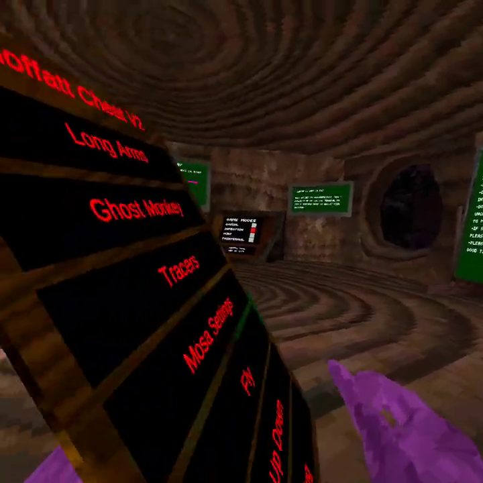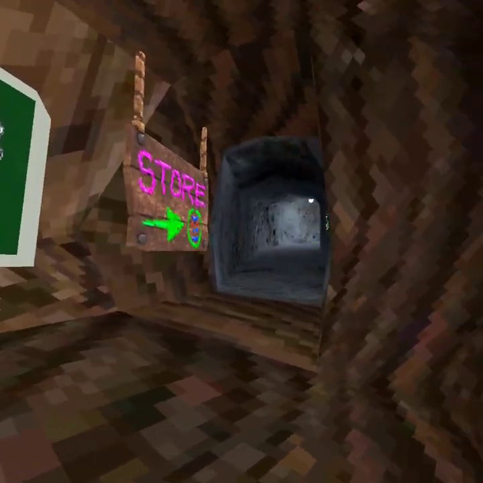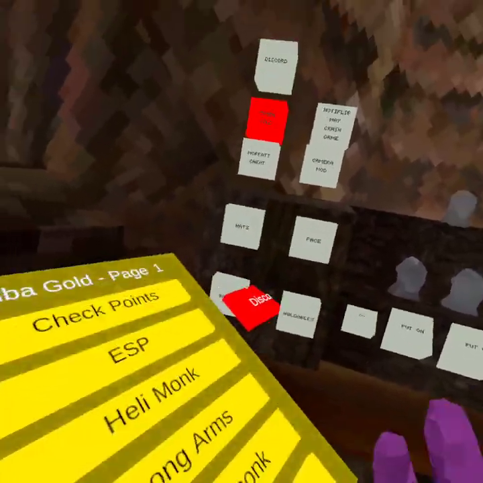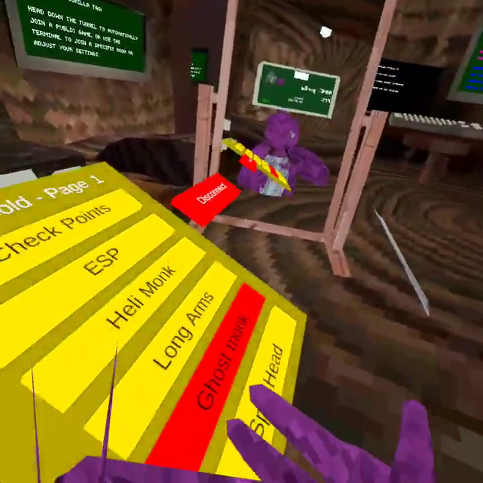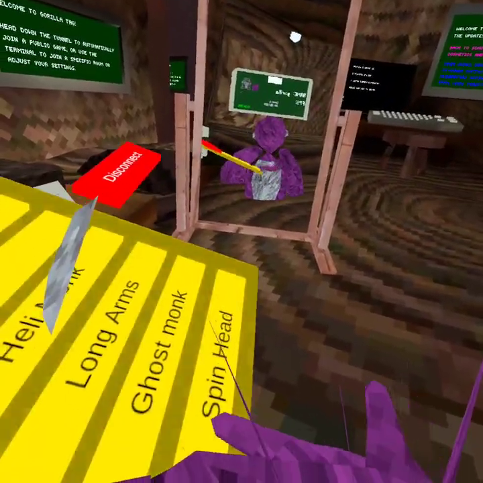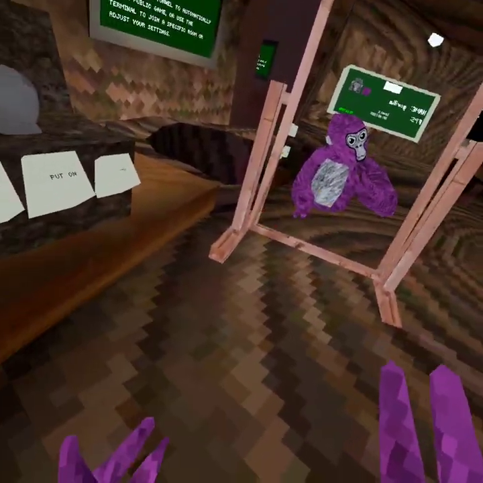Wait, what's this? Name, gorilla. Okay. Sheba gold. I like some Sheba gold. Spin head. What the? Ghost monkey, oh, wait. Okay, that's good enough. Worms, ghost monkey, let's see. Does it work? No. Helicopter monkey.